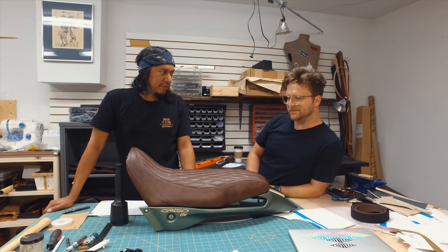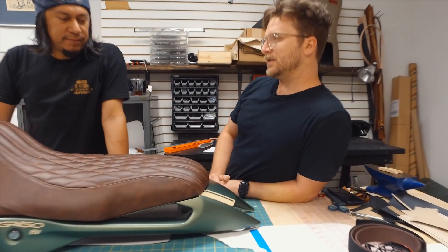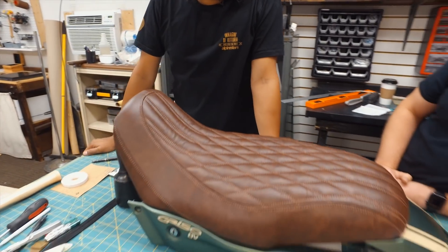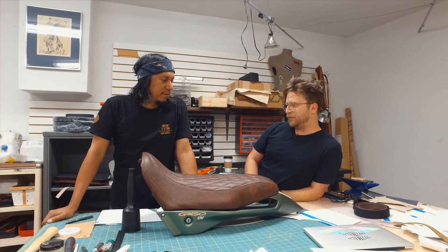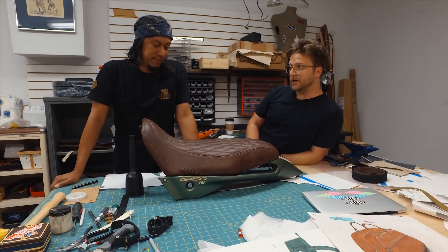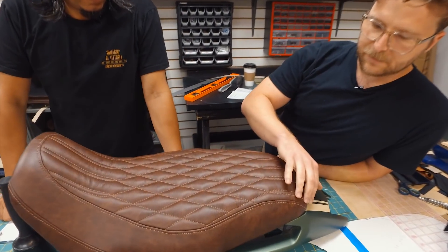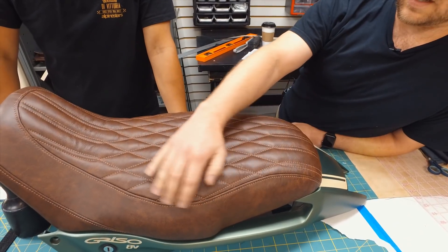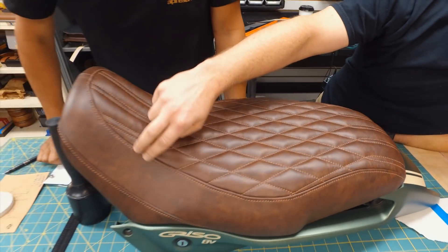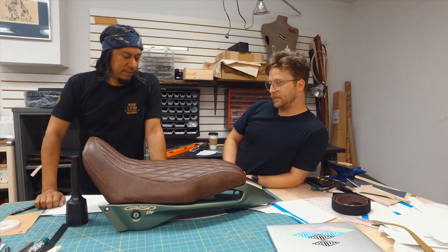You know, inspiration comes from everywhere. We explore a lot of different patterns — you can get on Instagram or Facebook or motorcycle blogs and there are patterns we've never seen before. This is one where the client actually sent in what he wanted, so it was pretty easy for us. What we did was play with the stitching pattern and the quilting, making sure we followed the lines all the way through — it kind of follows this line and goes up into that and feeds all the way around. The stitch pattern was the client's choice.